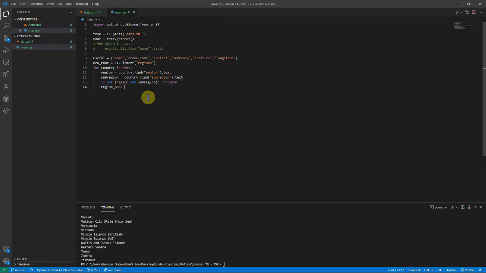And so we need a node, and that's going to be the new root dot find, and we're going to look for a node called region, and we're going to say the location needs to be equal to region. And here I've been using an XPath, which is a special way of searching, just to say the region needs to have this attribute location, which is equal to region.